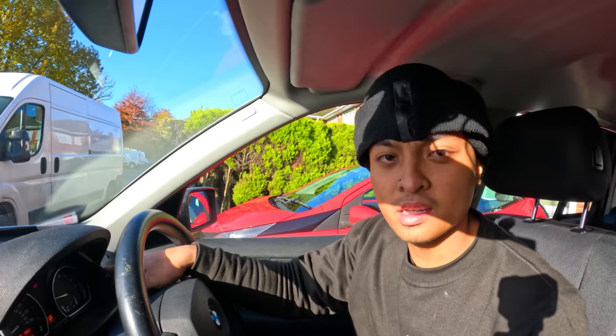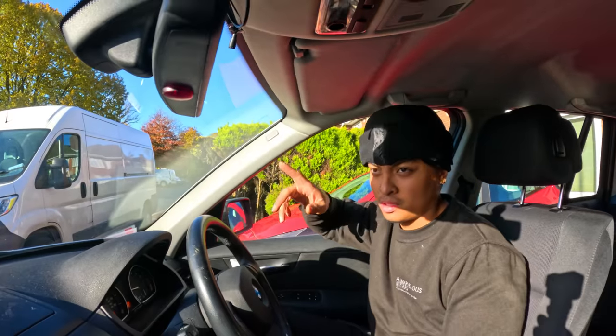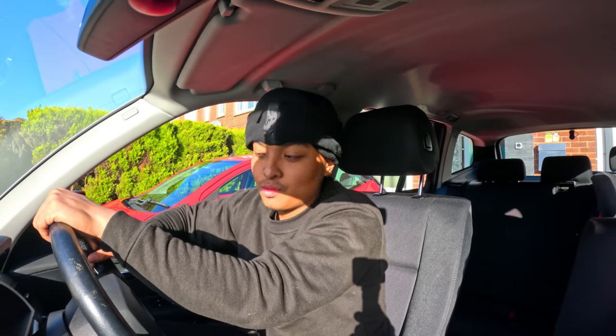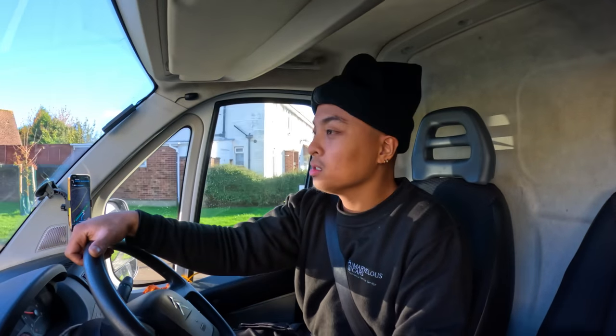Alright, so good news for the customer. The light did not come on at all during that drive. Usually, somewhere in between that drive, on the halfway point, that's when that light comes on. So that's good news for the customer. We'll inform him. It's fixed! Let's go. Right, so that job was successful.